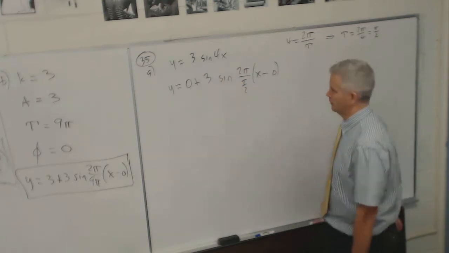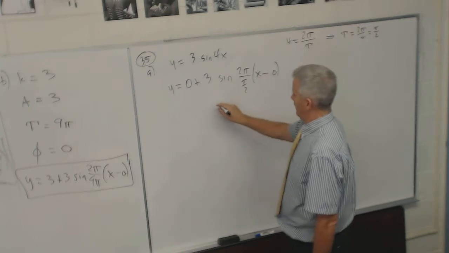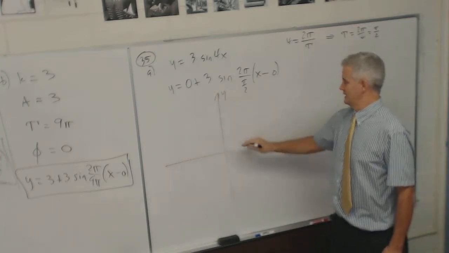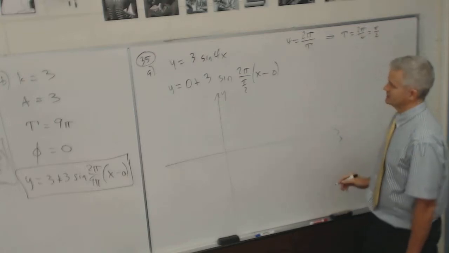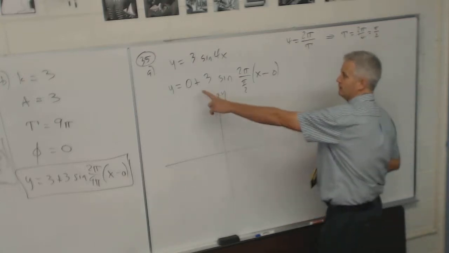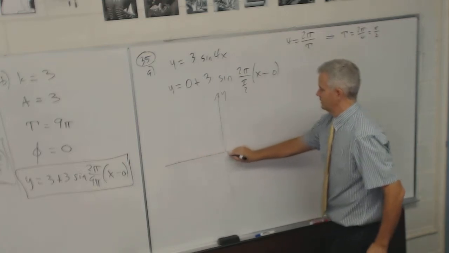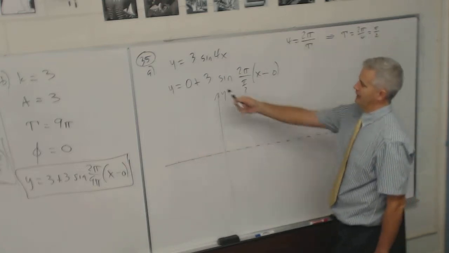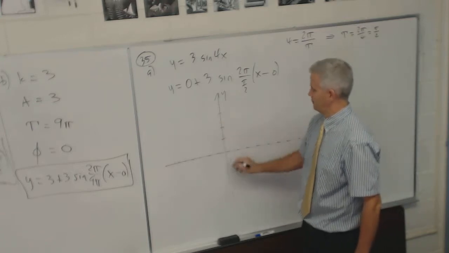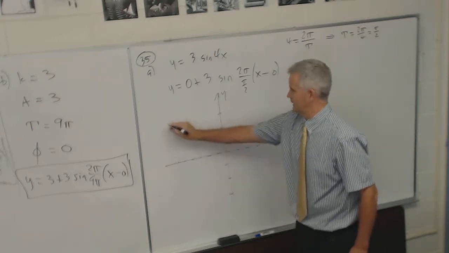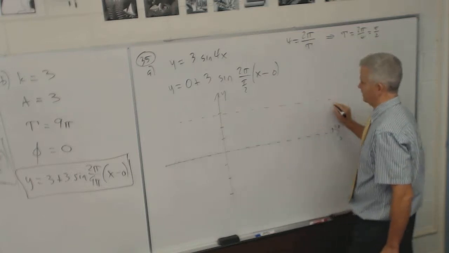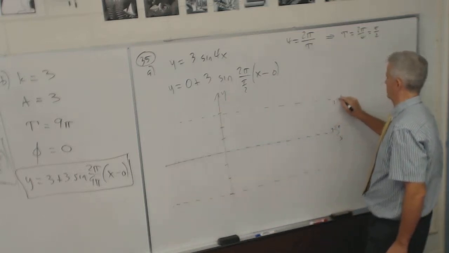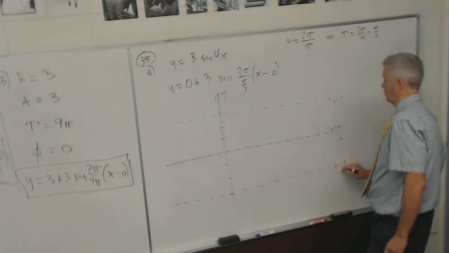So they gave me an equation. It's similar to this other one, but I'm not going to actually graph it that way. We're going to graph it this way. One little trick is don't put any tick marks down so you know exactly what you're doing. The middle value is 0, so I put a dotted line there. The amplitude is 3, so we come up 3, then we come down 3. I'm going to put dotted lines across there. That's going to be the top and bottom of the sinusoid.